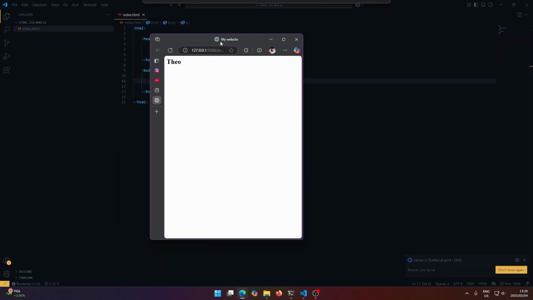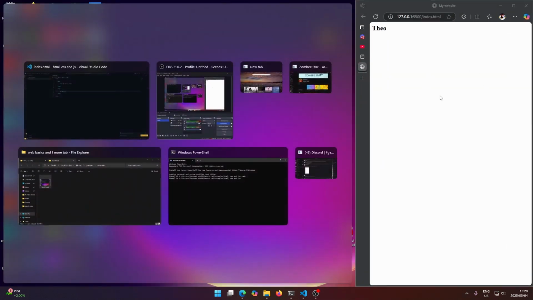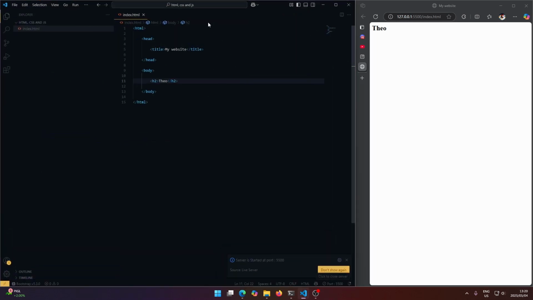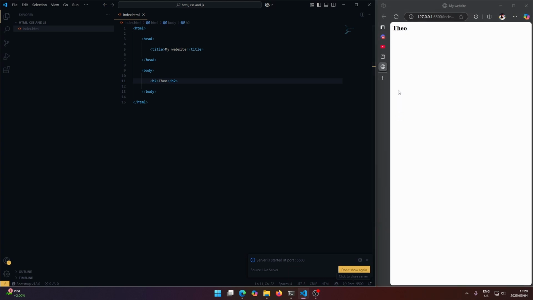So now what we need to do is resize this window. We'll use this option up here to put it on the right hand side, and then we'll open up our Visual Studio Code on the left hand side and resize this so that it doesn't take up a lot of space.